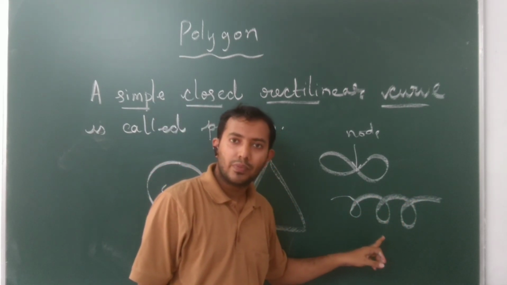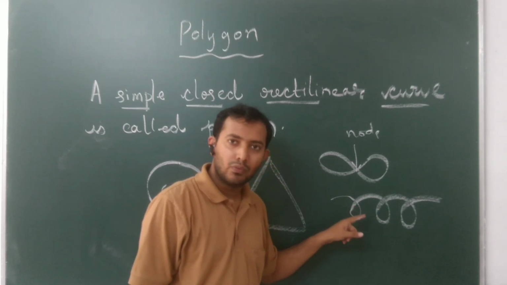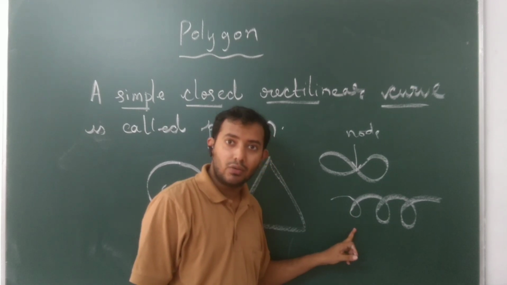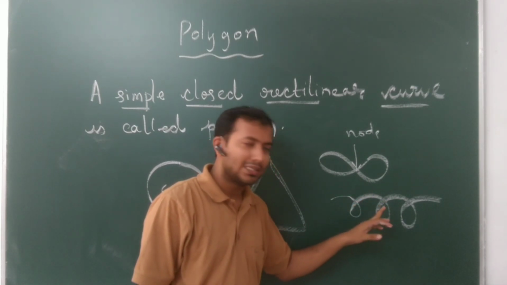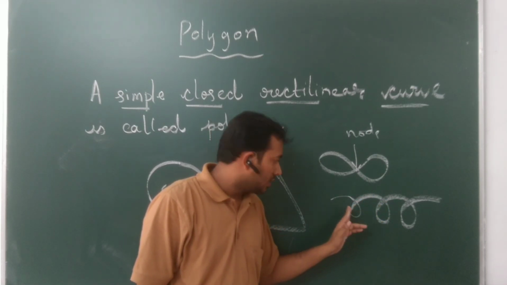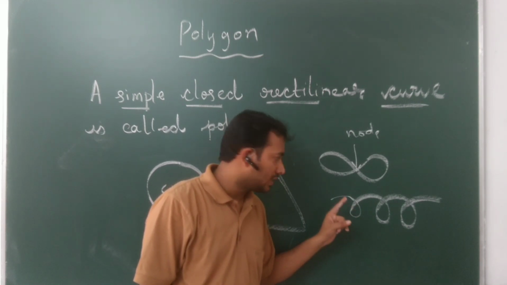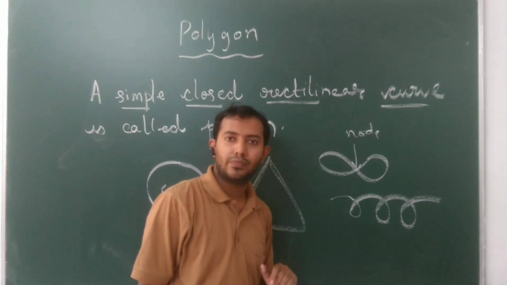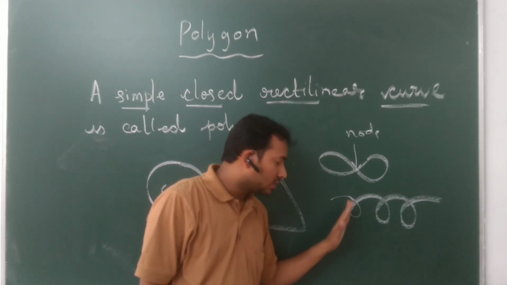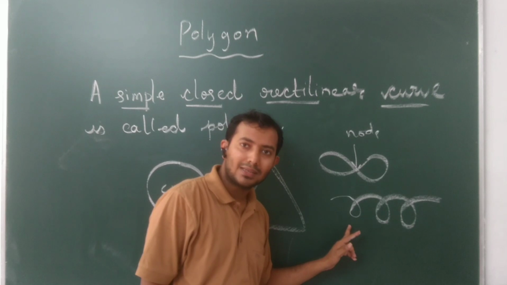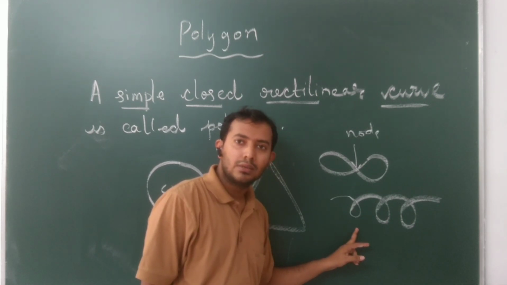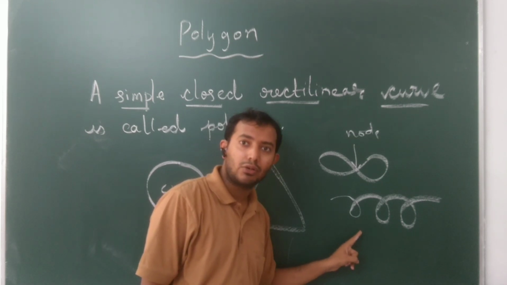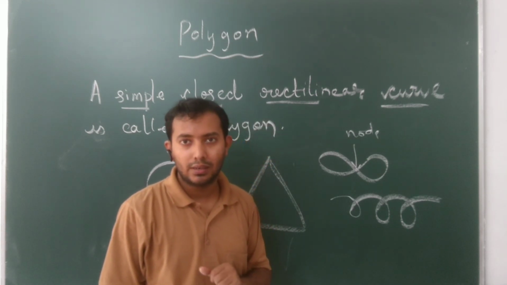Then this is what? First you can see that it is complex. After that, non-rectilinear. Why? Because there is no line segment. Okay. There is no line segment, that is what makes it non-rectilinear. And you can see that it is not closed. That means it is a complex, non-rectilinear, open curve. It is an open curve. Remember, those which are not closed are called open curves.